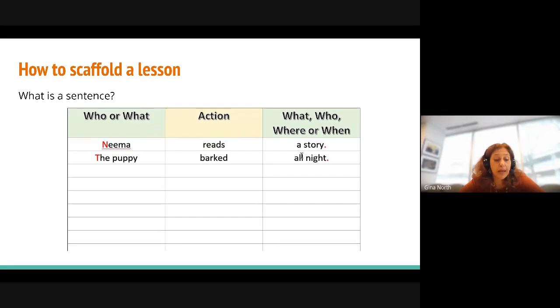This example could be the next step in your scaffolded lesson. Here we are adding another part to our sentence. In the first example on the previous slide, we only had a subject and a verb, or a who or what and an action. Here we are adding more details to our sentence. We again have 2 completed examples that the teacher can use and work through with the student. We have kept the color to highlight the need for a capital letter at the beginning of the sentence and a period at the end. And the student has lots of opportunities to practice this skill independently.